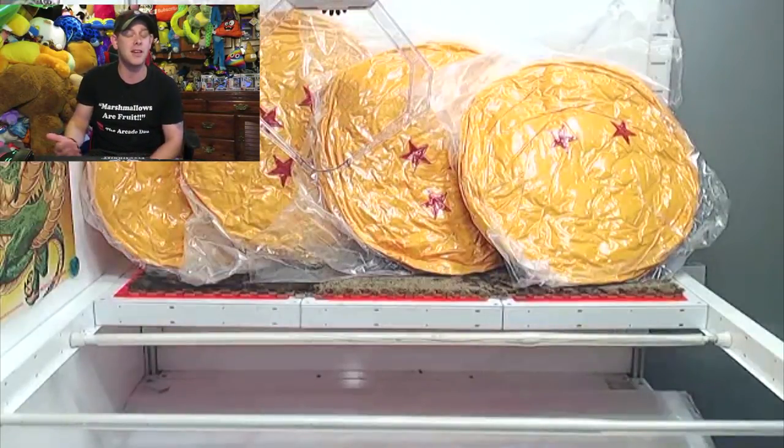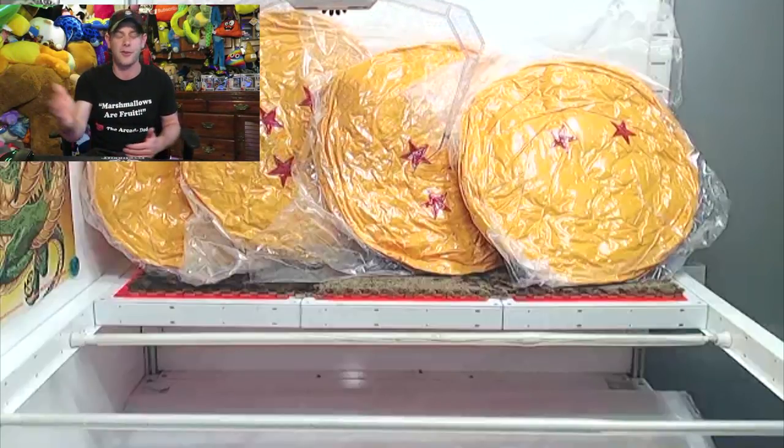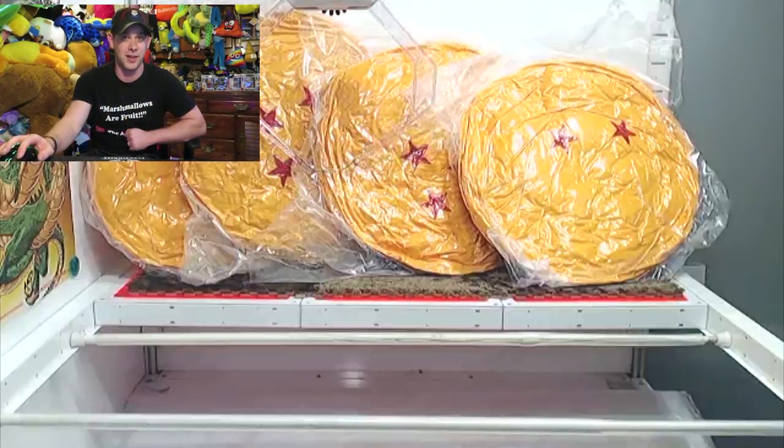So if you're stabbing it and it's going nowhere, try a different method. Try dragging one side of it, either in the front or the back. See which claw is stronger and utilize that to the best of your ability to get the win.